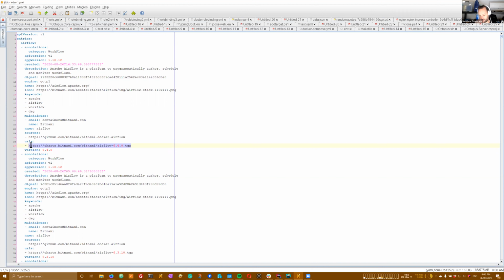That's what Octopus does in the background. When you define an external feed to be a Helm chart, it will read this file, parse it as a package feed, and display these charts as packages with their versions. And these versions are semver, so that fits quite nicely with the way Octopus works.